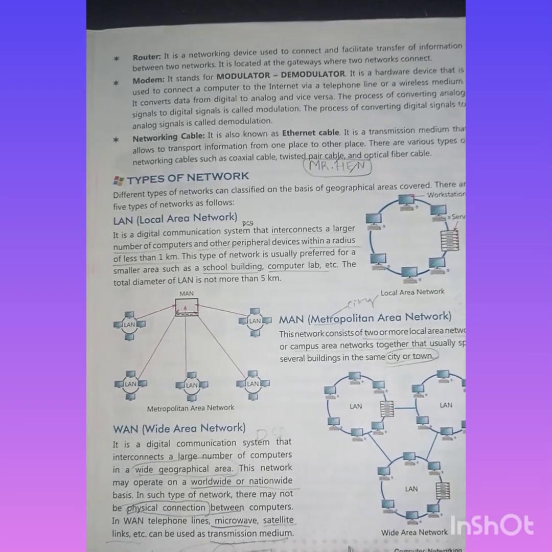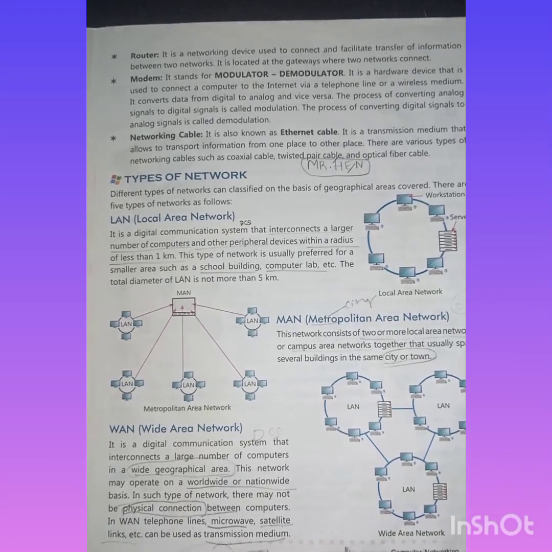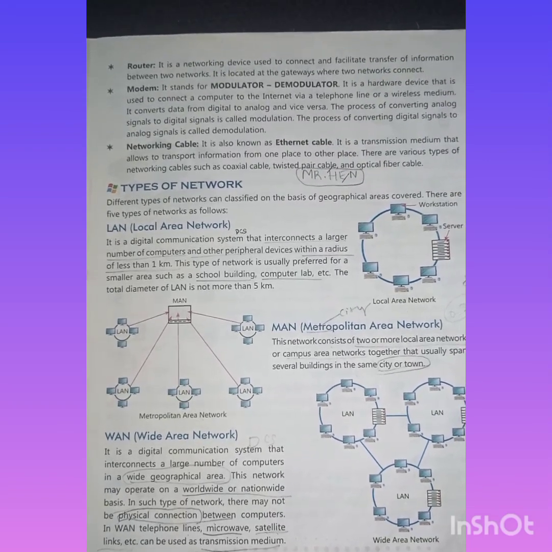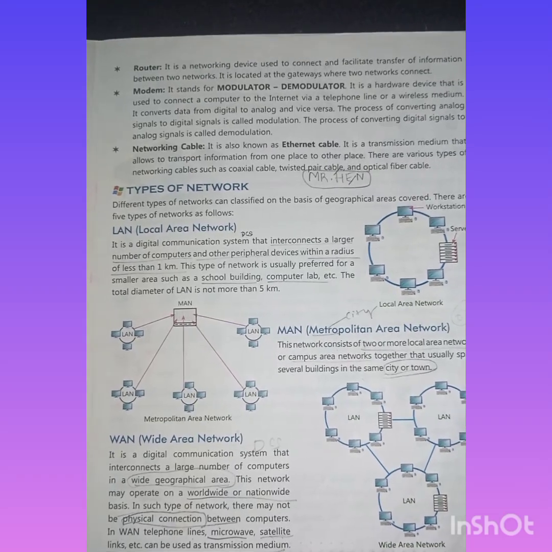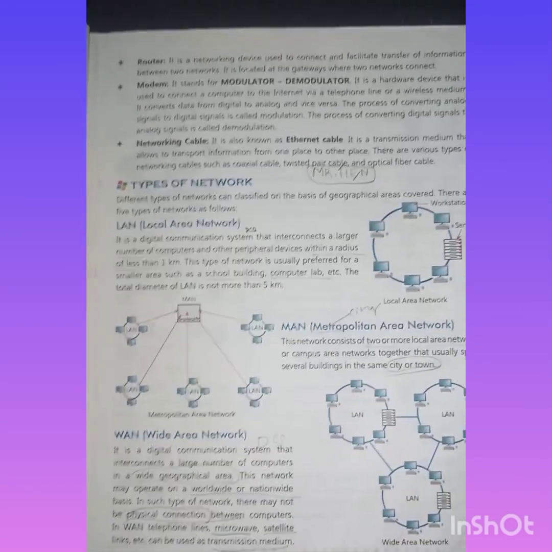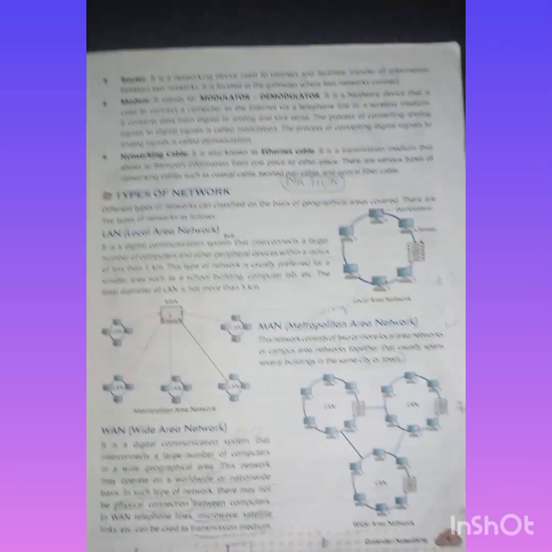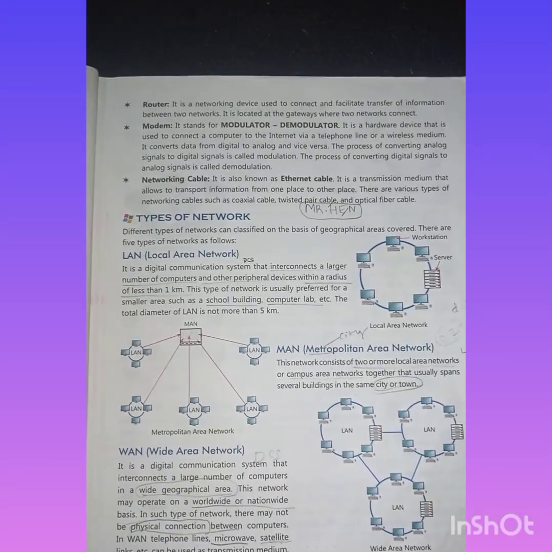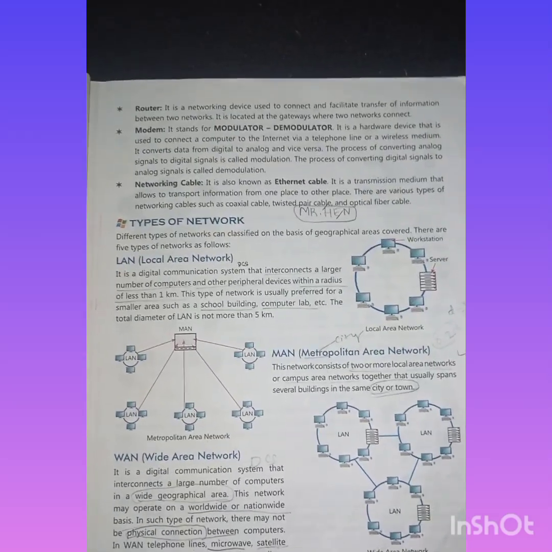Wide area network. It is a digital communication system, DCS, that interconnects a large number of computers in a wide geographical area. The network may operate on a worldwide or nationwide basis, and in such types of network, there may not be a physical connection between computers in WAN. Telephone lines, microwave, satellite links, etc. can be used as transmission medium.